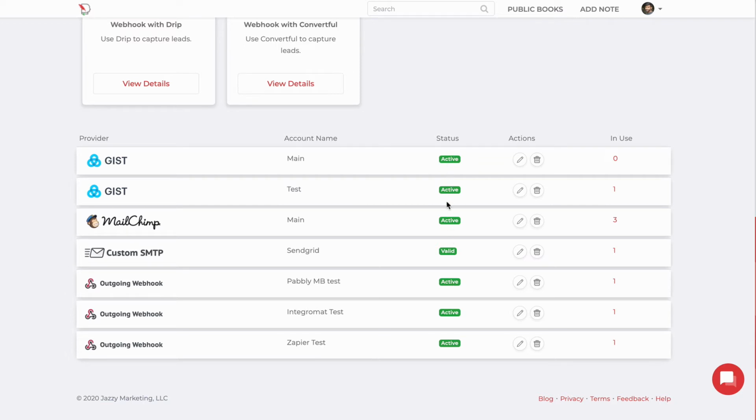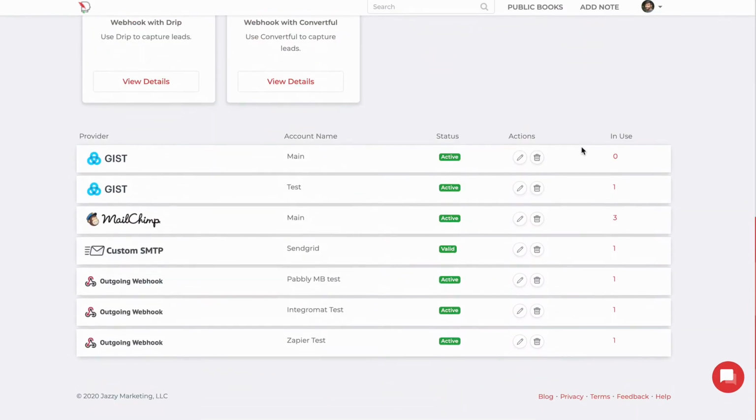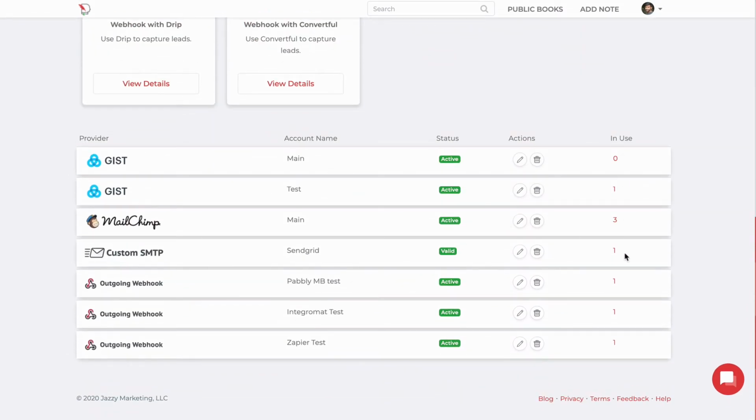If in any of these we do a validation, and if it fails, you will not be able to save it. So right there, you know for sure that these are active, or you can just click edit and save again, and you'll know whether or not that key that you're using or your password that you're using is valid or not.